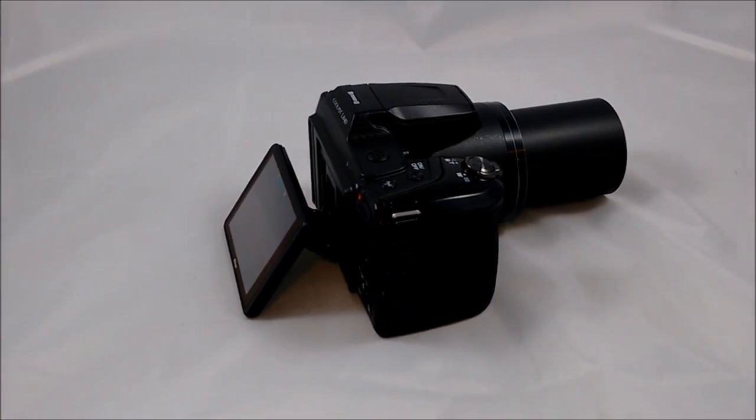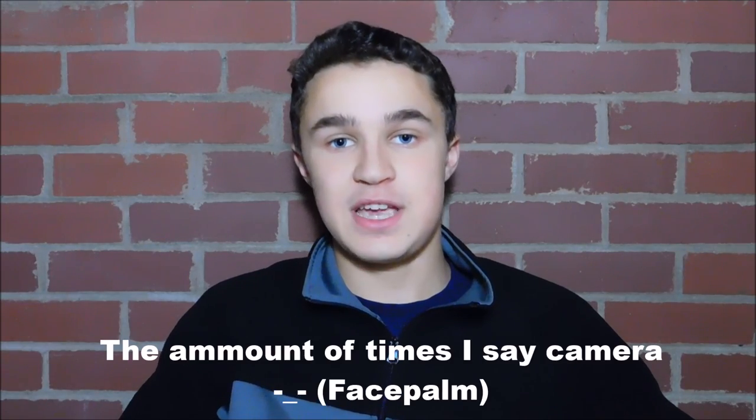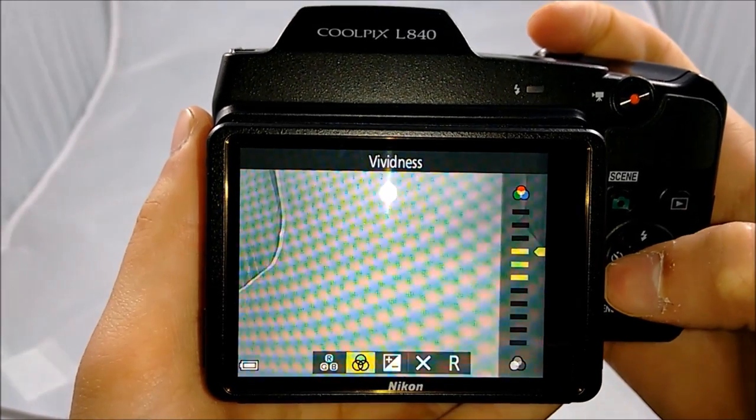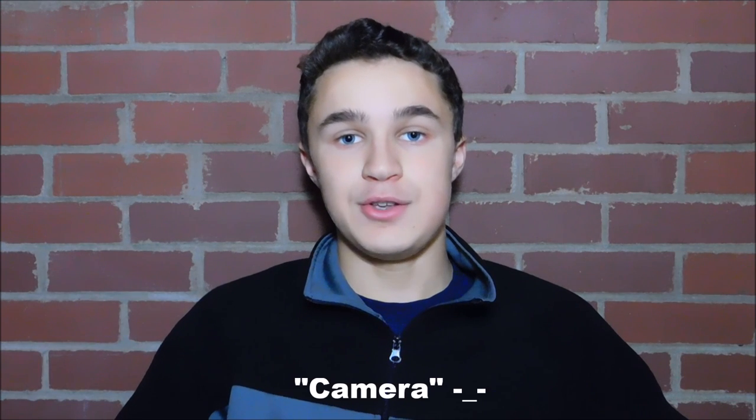I'm testing the left and right stereo microphones on the camera. Before you buy this camera, I really recommend thinking about what you're going to be using it for and how it could help you. You might ask why not just use your phone camera — but a full-size camera like this gives you a lot of options and customization in pictures and video, which is where it has the advantage over a smartphone. If you buy this camera, be ready to spend some time learning all the settings and how they affect your pictures — like using brightness and vividness in auto mode. I really recommend this camera to budget filmers and YouTubers trying to upgrade or start a channel, as well as people learning photography.